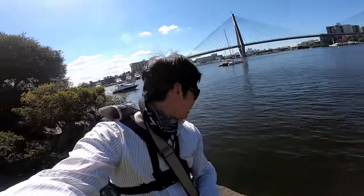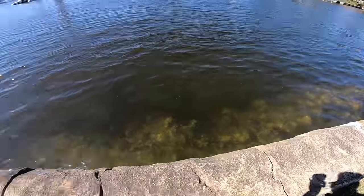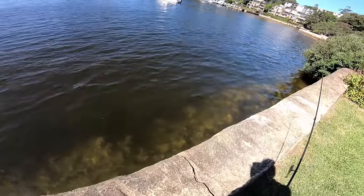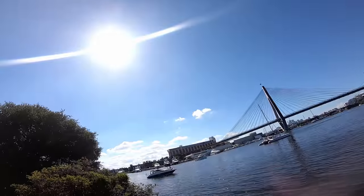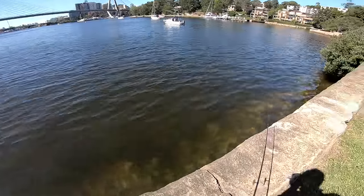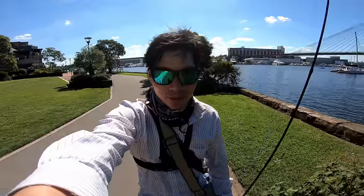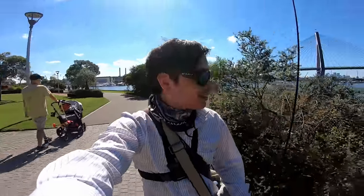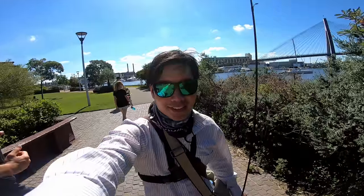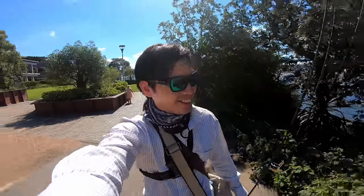See guys, I'm pretty much just looking over the edge. See all those rocks, right? Sometimes they're just there, even if it's pretty much midday. You can see the sun's just right there. Now guys, I'm getting some weird looks as I go around here, so plenty of people out and about. But there's 50,000 of you, so I best keep going.